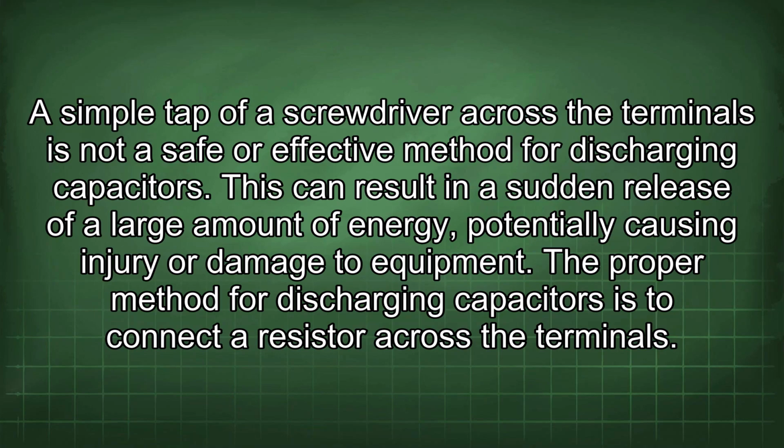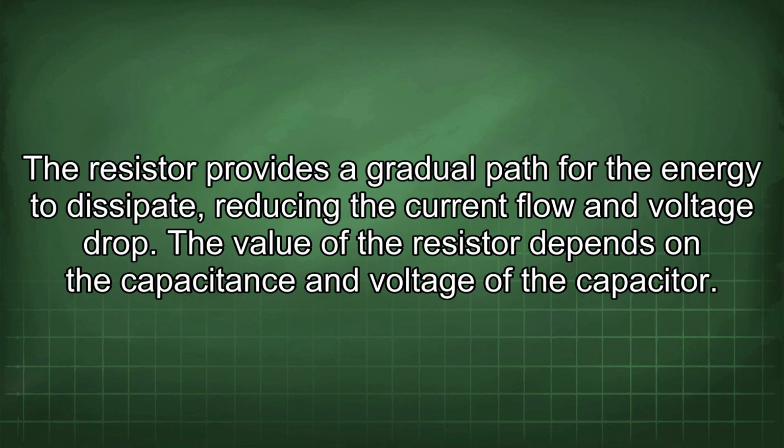A simple tap of a screwdriver across the terminals is not a safe or effective method for discharging capacitors. This can result in a sudden release of a large amount of energy, potentially causing injury or damage to equipment. The proper method for discharging capacitors is to connect a resistor across the terminals. The resistor provides a gradual path for the energy to dissipate, reducing the current flow and voltage drop.